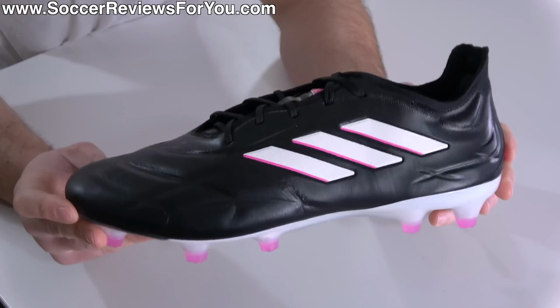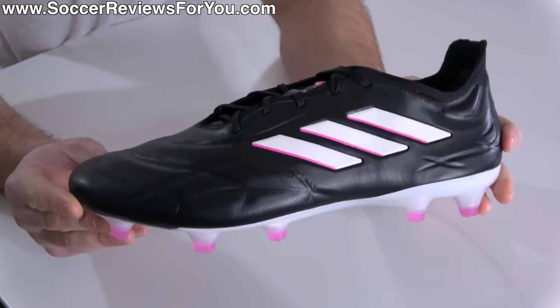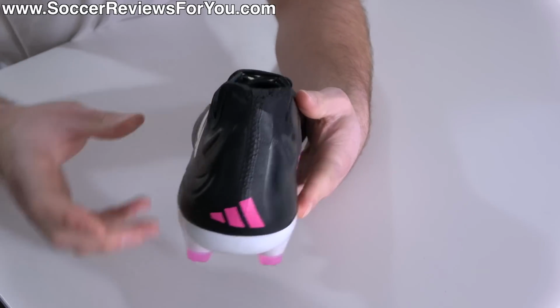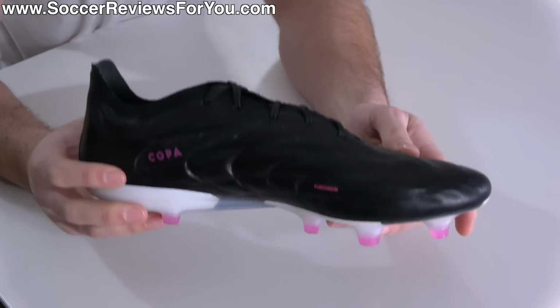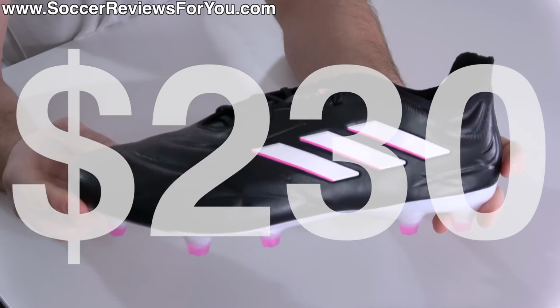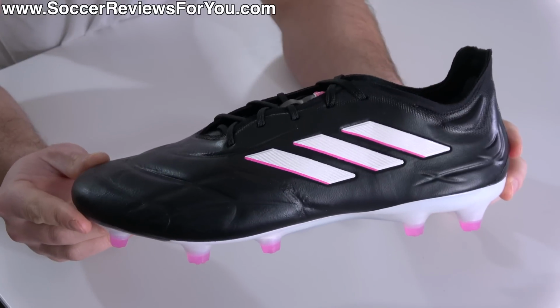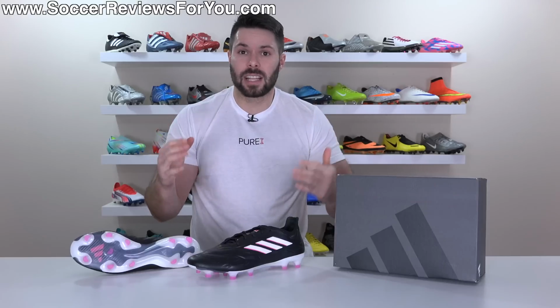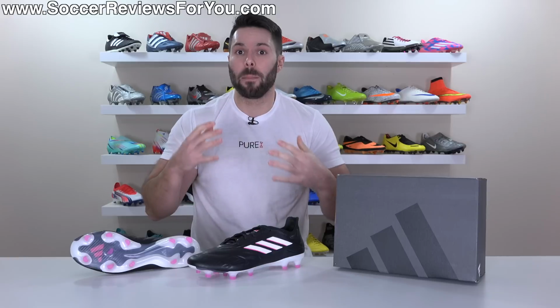For the first time in a long time, there's actually a good reason as to why you would want a modern Copa model over the Nike Tiempo if you're talking about the modern leather football boot category. Speaking of the Tiempo, those retail for $230 and so do the Pure 0.1s, a $5 increase over the Sense 0.1 they replace. So given that the design philosophy hasn't really changed all that much, what makes these different from the model they replace? What makes them better?